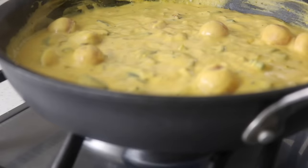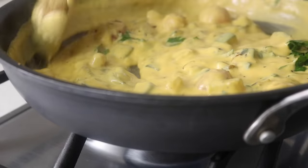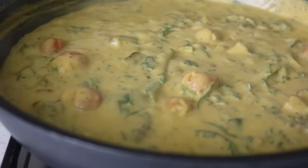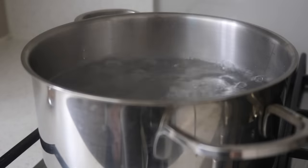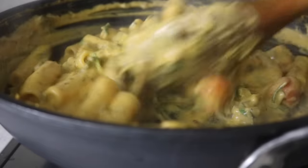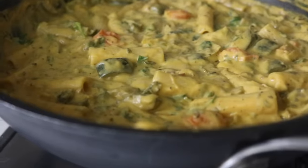Throw the pasta sauce into the pan — you'll see it thicken up, so add water accordingly and be the judge of consistency. Add more black pepper, fresh parsley, some fresh thyme tied together, and some fresh sage. Continue by cooking the pasta of your choice and once cooked, throw it into the sauce — I'm definitely more of a sauce person so I went crazy with the sauce quantity. Continue cooking the dish down for about five to seven minutes.